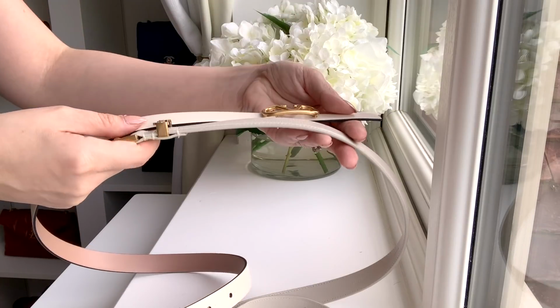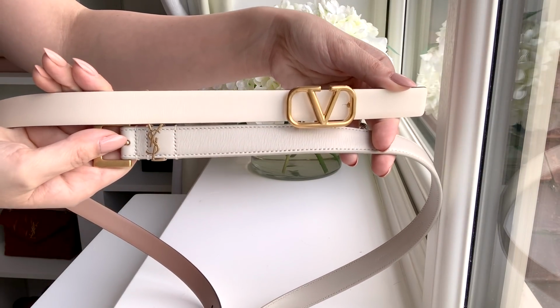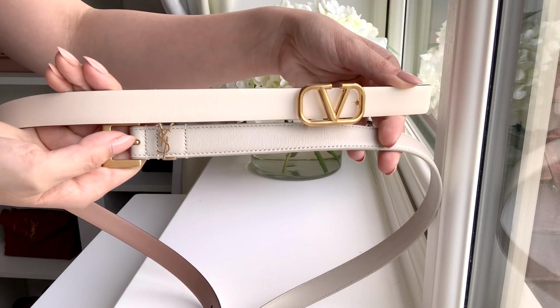The belt is a little bit thinner than my Saint Laurent one in terms of the leather, so it's slightly more lightweight. I did find that it had a slightly higher tendency to shift a little bit, not to any bad degree at all. I have heard some people question if belts completely move, and I've never had that issue with my Saint Laurent one at all. This one shifted slightly, but I'm talking very minimal, so not really an issue for me. And because it is so lightweight, it genuinely feels like you're not wearing anything. So it's very carefree to wear. Like, I forgot that I had it on.